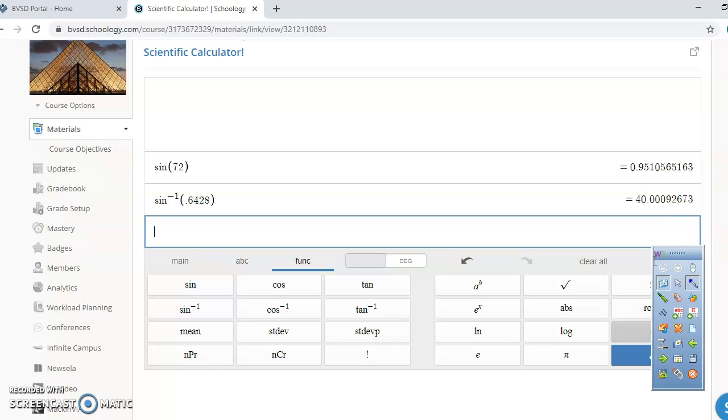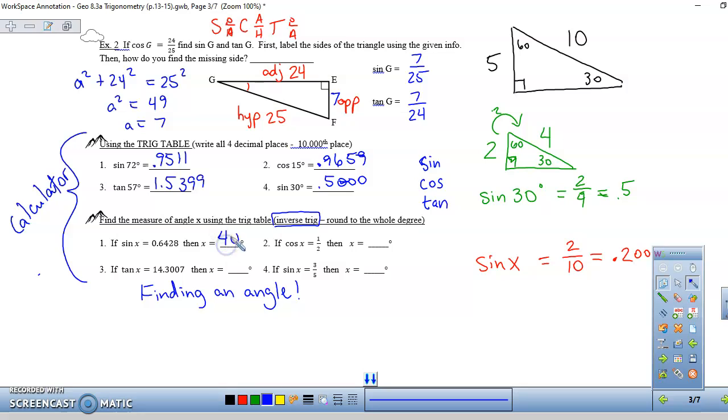For angles, your final answer is just going to be the nearest whole number, which in this case is 40 degrees. So again, you go to the nearest whole degree, with no decimal places. You're going to try the rest of these the same way: inverse cosine, inverse tangent, inverse sine. Okay, welcome back. You should have 60 degrees, 86 degrees, and 37 degrees.